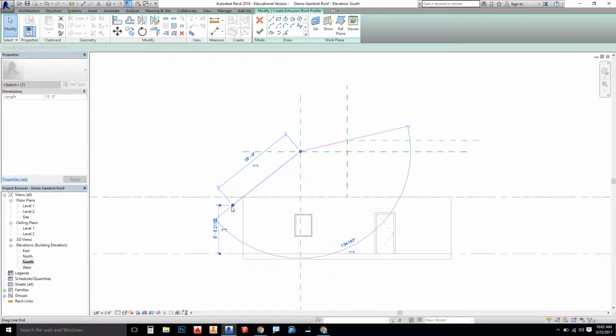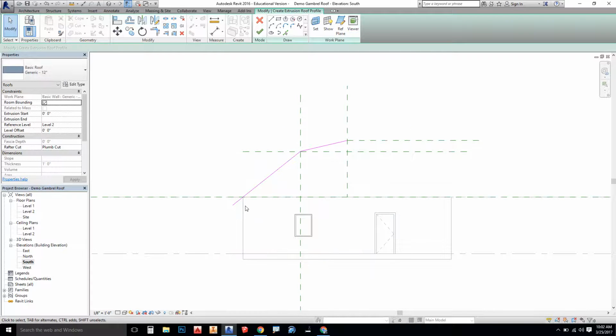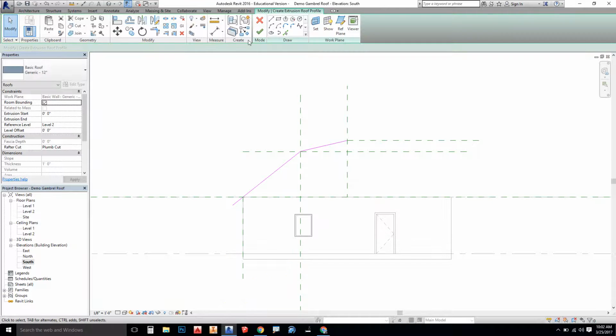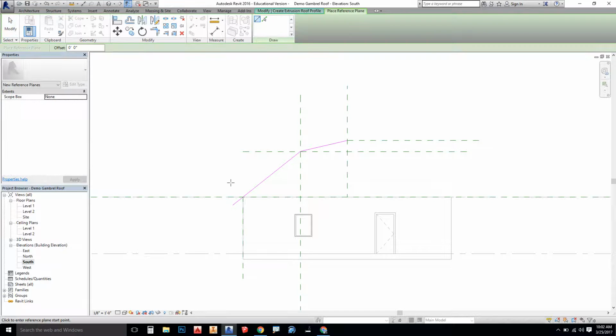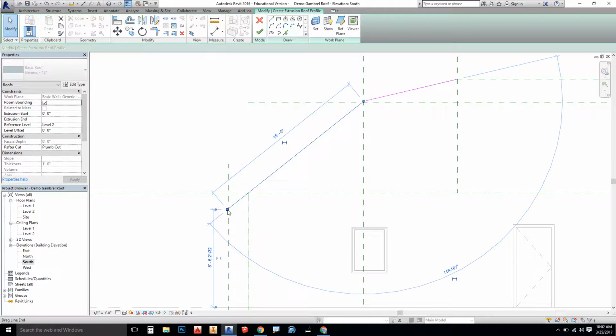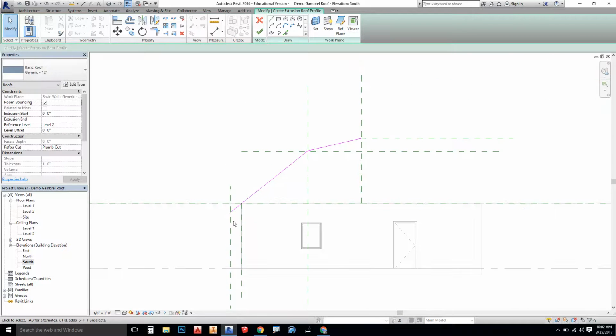I'm going to go and extend this out for an overhang. And I could actually reference off the edge here and have exactly the distance of the overhang that I want as well using reference planes. So showing you how to do that real quick. You can draw a reference plane at the edge of the house. And I could draw one more coming off. Just need to draw that straight. Click on your reference plane. Let's say I want a 2 foot overhang. That now I can snap my line straight to that 2 foot overhang.